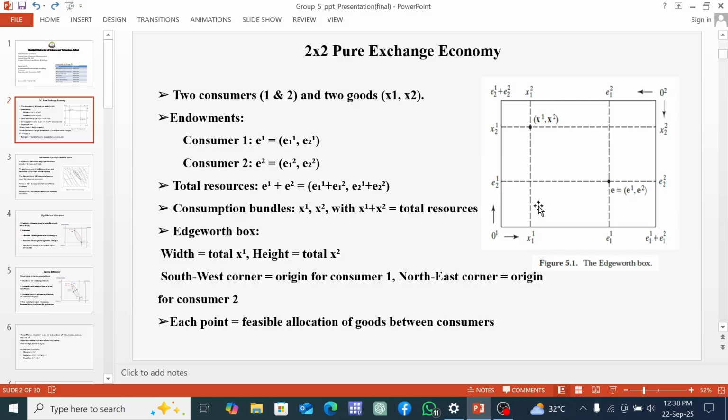We are also assuming that if individual 1 is consuming x1 unit of good 1, then the rest of the things will be consumed by individual 2, and if individual 2 is consuming x1 unit of good 1, then the rest of the things will be consumed by individual 1. Now we have an initial endowment point E and another allocation point x1 and x2. We have to find the most efficient point so that the society's welfare is maximized and no resources are unused, so that everything is properly utilized.